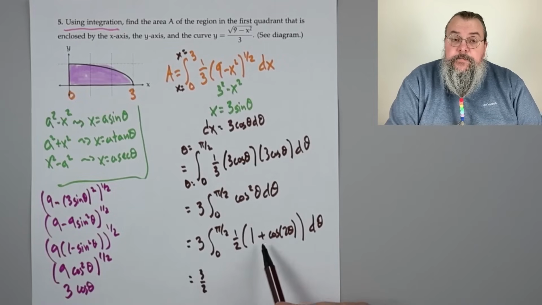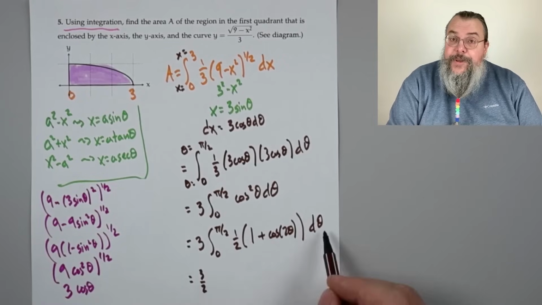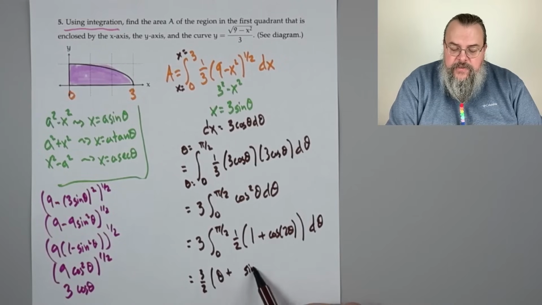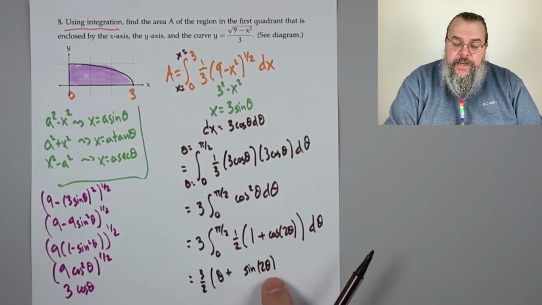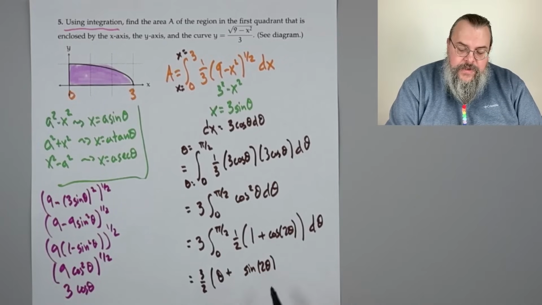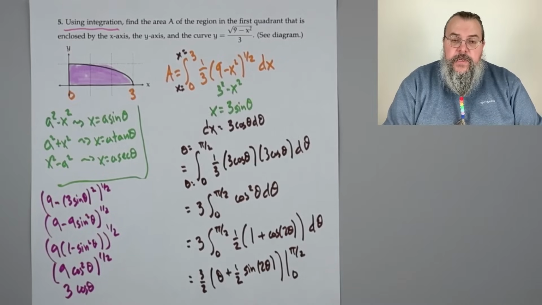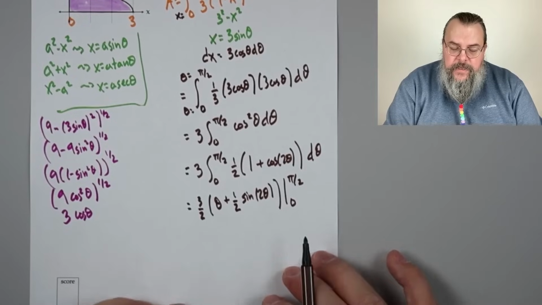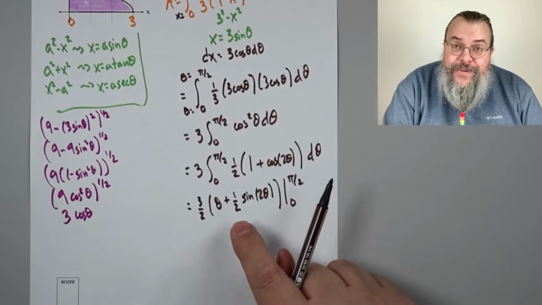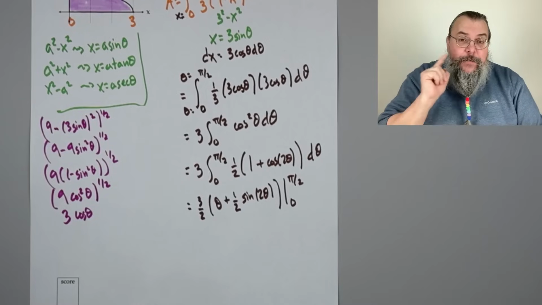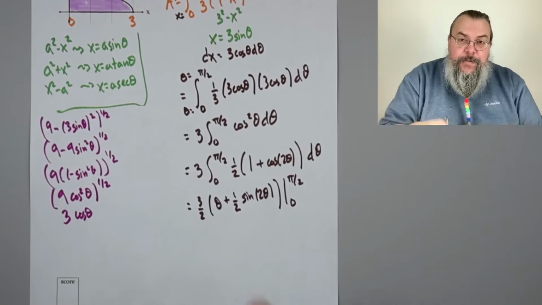Now we can integrate. Integral of 1 d theta is theta. Integral of cosine is positive sine, so that's good, but account for the 2. So you have to divide by a half. And then evaluate 0 to pi over 2. All right. I'm going to make a comment in a second about this half. So I'm coming back to it. Don't forget. If I forget it, you say, Steve, don't forget. You said you're going to make a comment. And I'm like, oh, yeah.